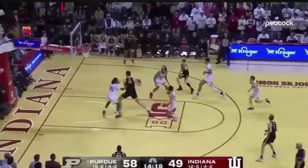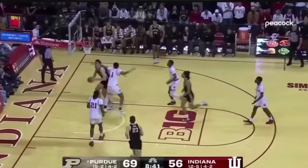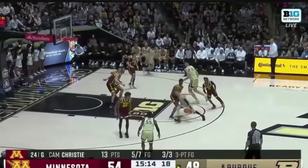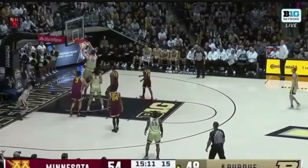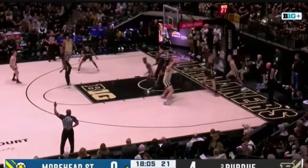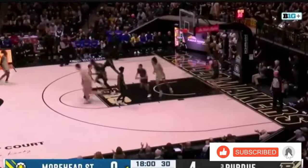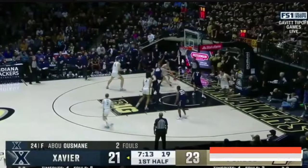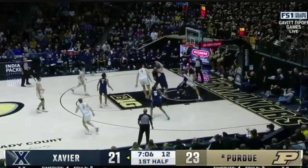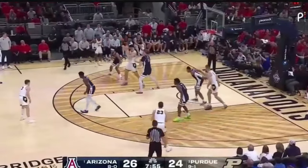The first two key things: the person we're going to talk about most is Zach Edey. He is a dominant force and the capstone to everything Purdue does extremely well. Second, through KenPom, Purdue has been unbelievably efficient on offense with a 127 rating, meaning they're scoring 1.27 points per possession adjusted for opponent. That is tremendously efficient, and the main reason is they dominate inside the paint through Zach Edey.